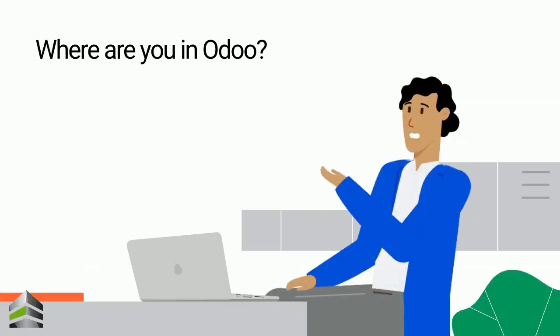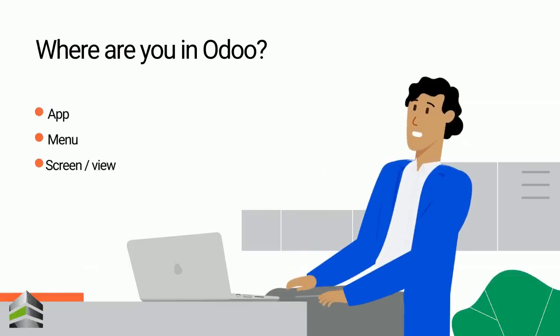The first important detail is location. Please tell us exactly where you are in Odoo, which application, which menu, and which screen or view. For example, instead of saying, "I have a problem in Odoo," say, "In the Sales app, on a quotation, when I click Confirm," or "In Accounting on the customer invoice INV/2026/124," or "In Inventory during validation of a delivery order." Odoo has many apps and many screens. If we know exactly where you were, we can reproduce the scenario much faster.